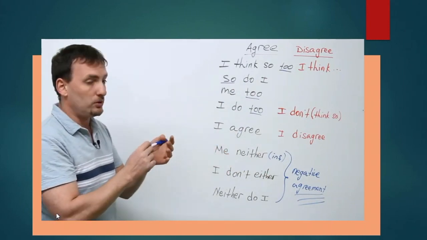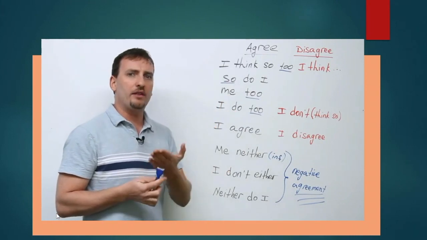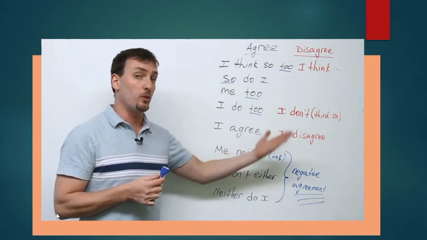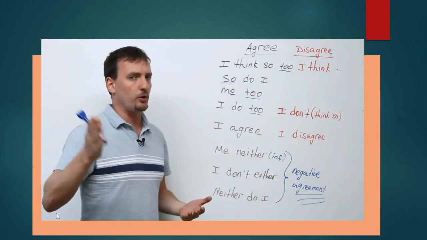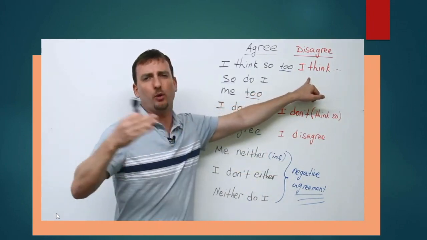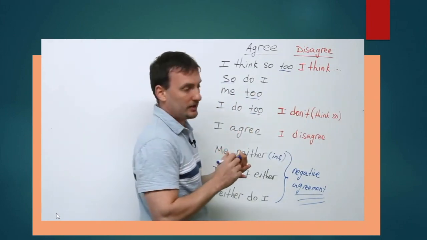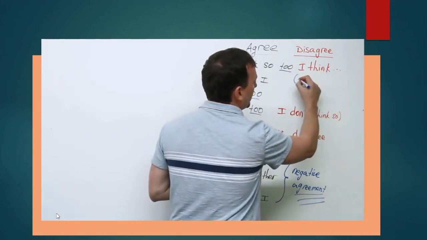You're not disagreeing here, you're agreeing with a negative statement. Now, if you do want to disagree with someone says, I think Mitt Romney is going to win, but you don't think so. You think Obama is going to win. You say the opposite. I think Obama will win, right? So the easiest way to disagree is just to say what you think.